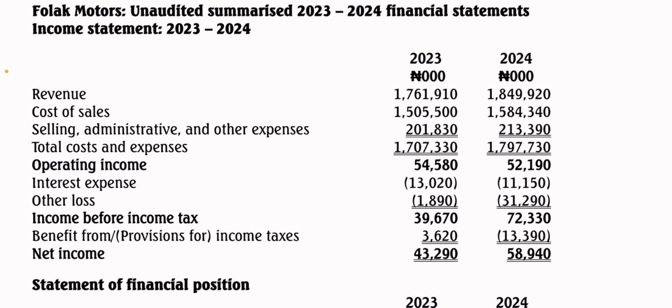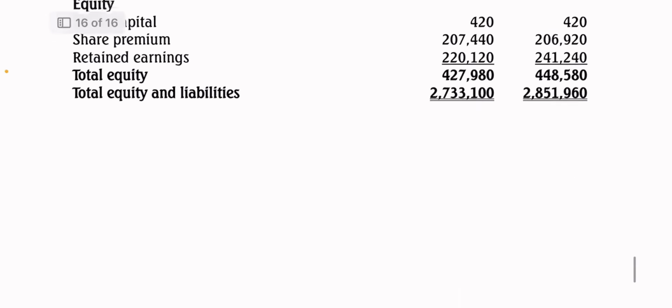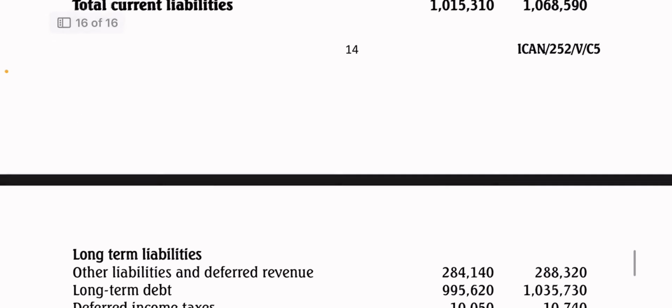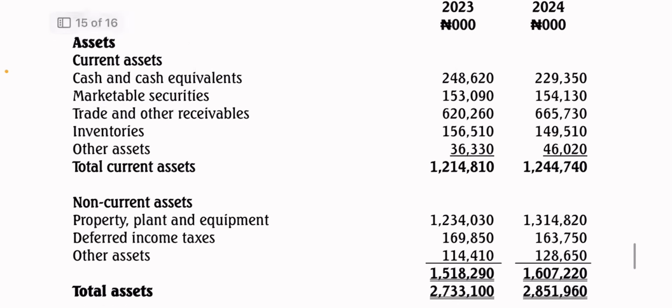So some of these things we'll talk about. I'll be showing you how it applies, what are the things that you're going to see, and what is the essence of the error, and how the error can apply to the unseen requirements. So we have the income statements, we have the statement of financial position, and that was the end of the Preseen. So in this case now, the financial statement is not correct. So that's telling us that there may be something that they may tell us to do in the unseen. So I'm going to share all these things in the unseen class with you.